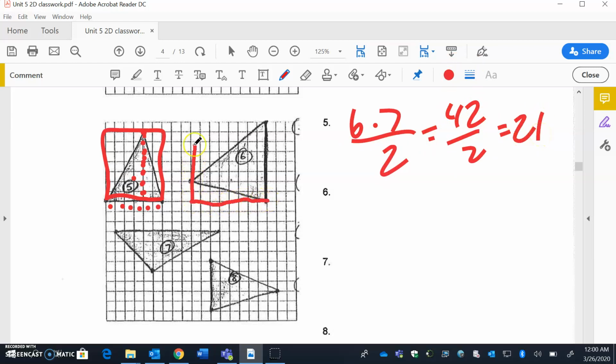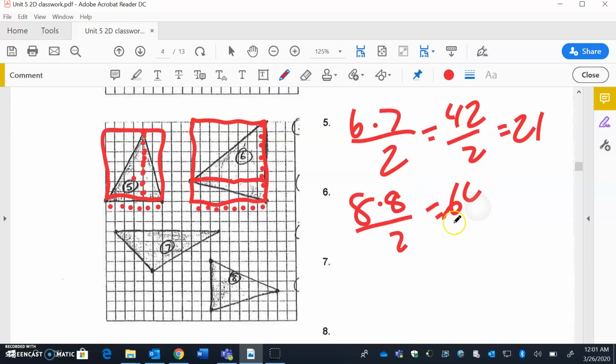Question 6 here. Again, we're going to draw that into our rectangle. Again, if we did end up chopping it there, we could see again the equal parts that we got. So let's figure out how wide we are. So we are 1, 2, 3, 4, excuse me, 5, 6, 7, 8. All right, times how tall are we? We are 1, 2, 3, 4, 5, 6, 7, 8. There we go. So 8 times 8 is 64. We need to chop it in half. So that gives 32.